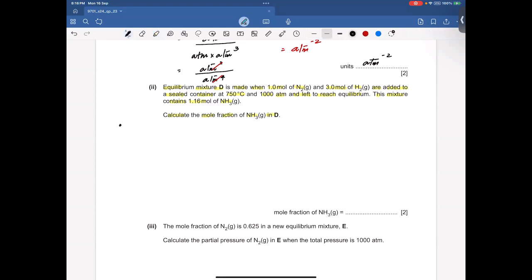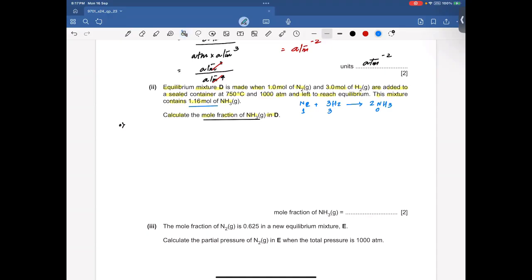There are various steps in this, I must say, because the examiner is looking for the mole fraction of ammonia. In order to calculate the mole fraction of ammonia, we need to calculate the total moles of each gas. All right, so we need to sort this out. By the way, this is your nitrogen, this is your hydrogen gas, and it is converting into ammonia gas. This is 1 mole, this is 3 mole initially, and this is 0 mole. All right, and at equilibrium we have this much amount. Please remember that.